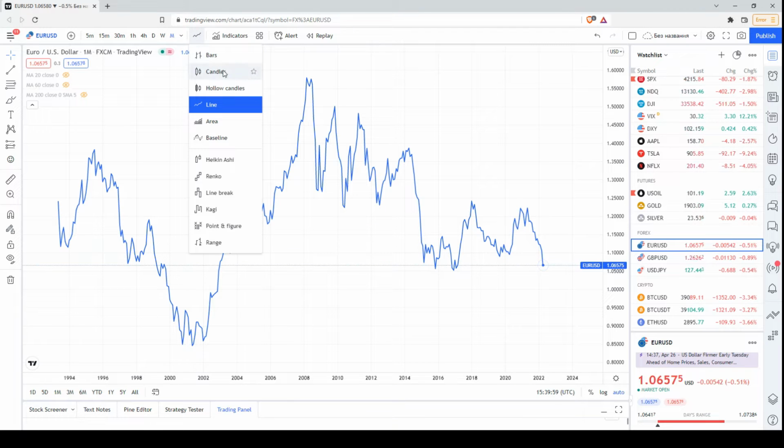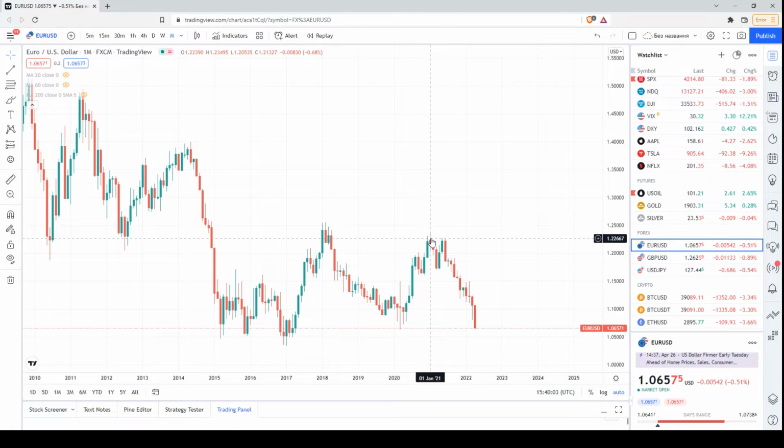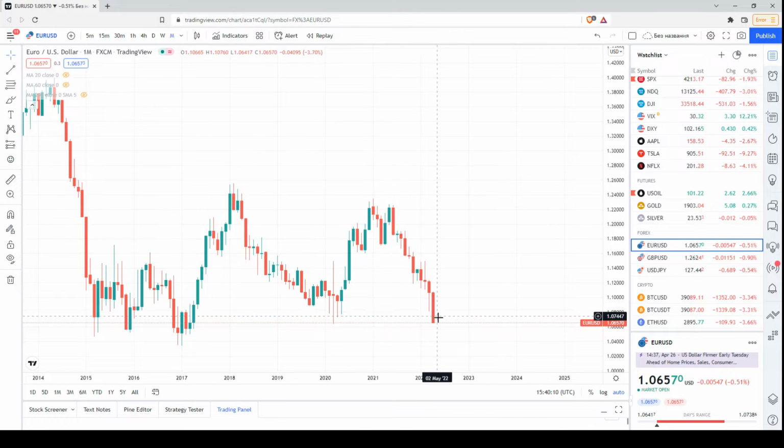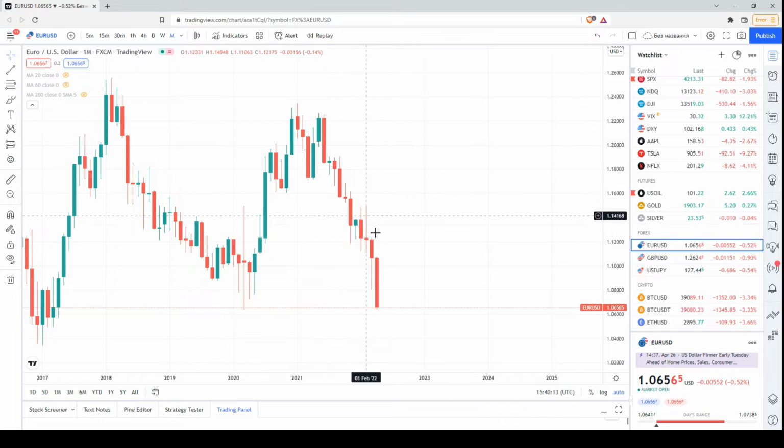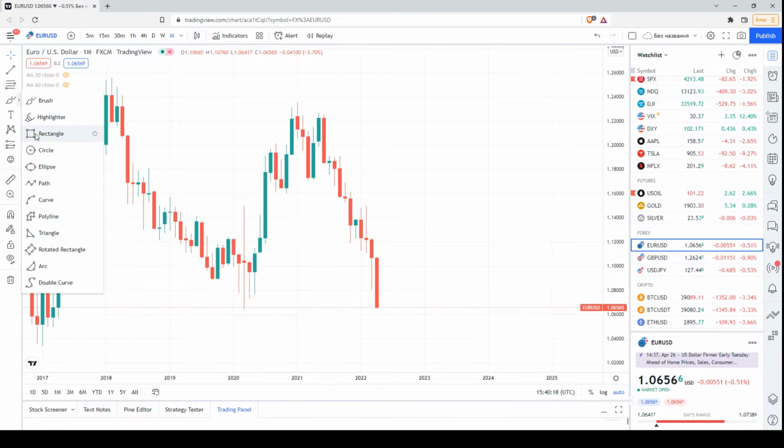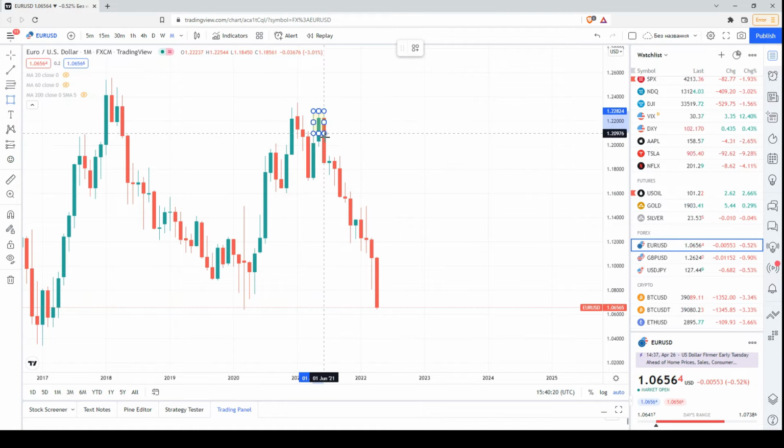And now let's get to the candlestick chart. Since the last local high, or since the double top, there has been mainly a sequence of bearish candlesticks with descending maximums and descending minimums. Also, I want to highlight that when the decline started, we had a bearish engulfing. So the bearish candlestick covered with its body the bullish candlestick. It took place in the first half, close to the summer of the previous year.